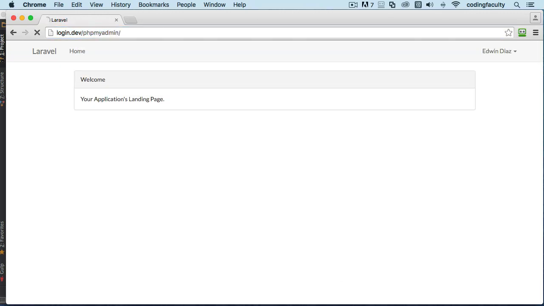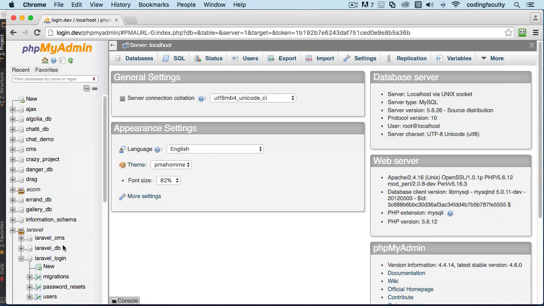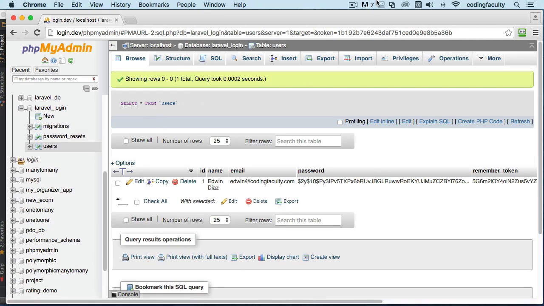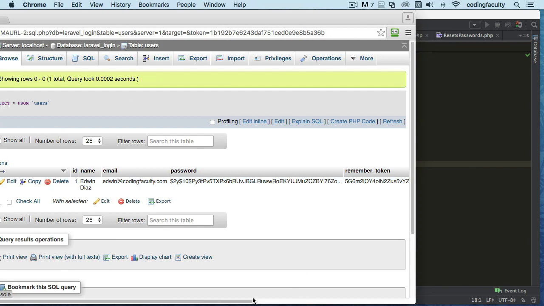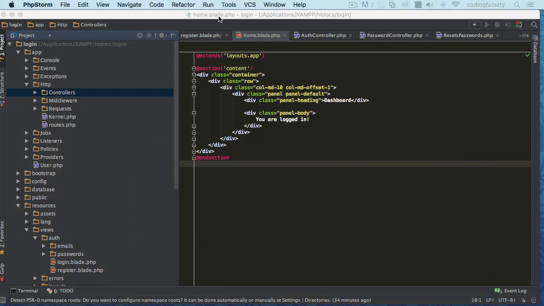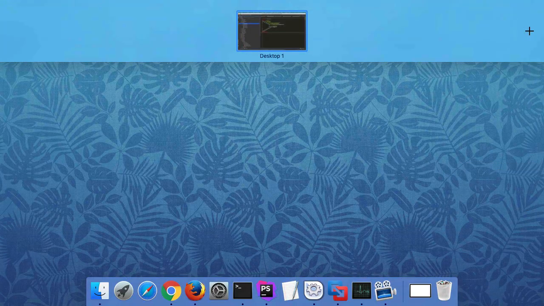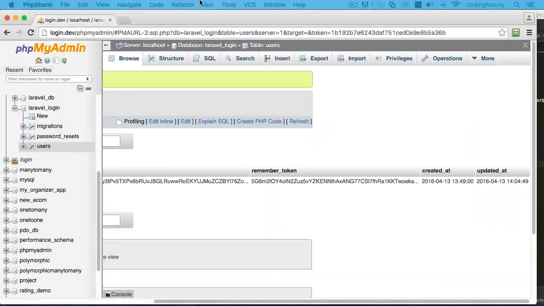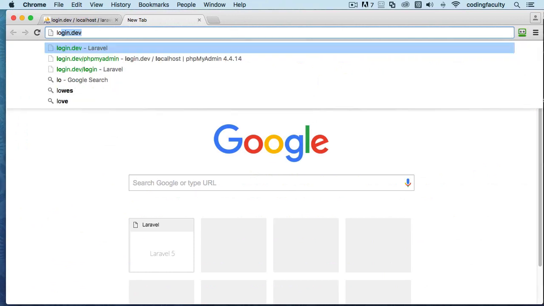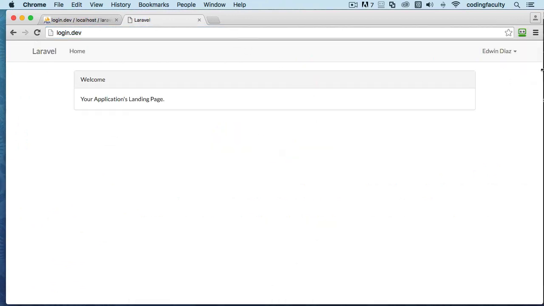Okay. So now let's go and inspect something else real quick. If we go to phpMyAdmin and we go to the Laravel login system users, you've got to notice that we got this remember me token. Okay. This is the token that gets inserted when you use that functionality. So if I go to the login system again, enter, we are logged in. I'm going to log out.